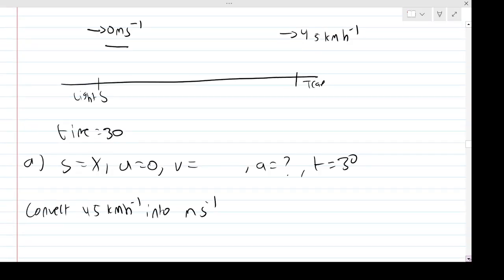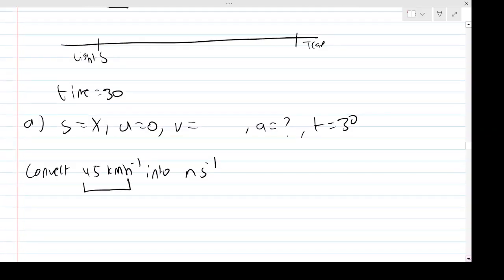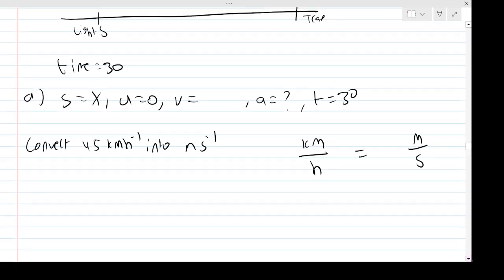Okay. Now, remember when we did this? If we want to convert 45 kilometres per hour, firstly, let's just deal with kilometres per hour. That's kilometres over hours, right? Because remember, anything to the minus 1 is just a flipped fraction, so we're dividing by h. Now, we want to convert this into metres over seconds. So what we're going to do, again, 1 kilometre over 1 hour. Now, it's not going to be 1 metre over 1 second, because we're going to convert them individually. So firstly, the kilometre. 1 kilometre, you should recall, is 1,000 metres. So there we are. That's the top bit.